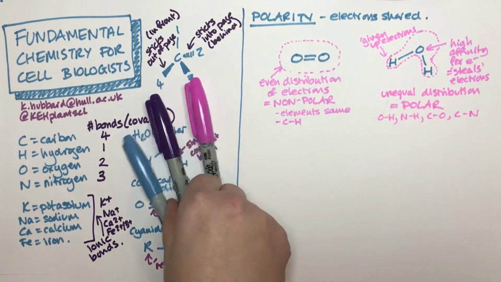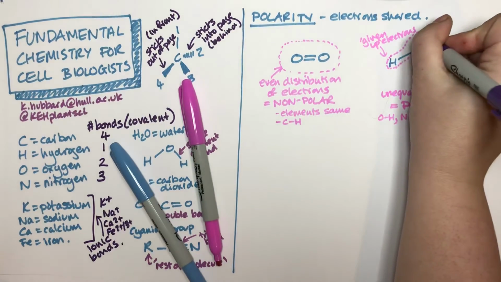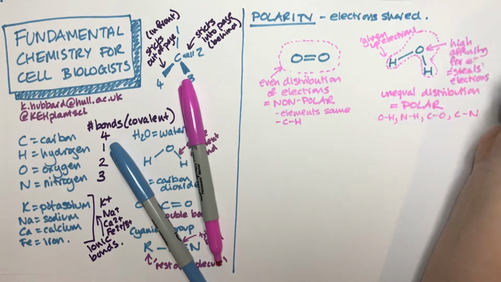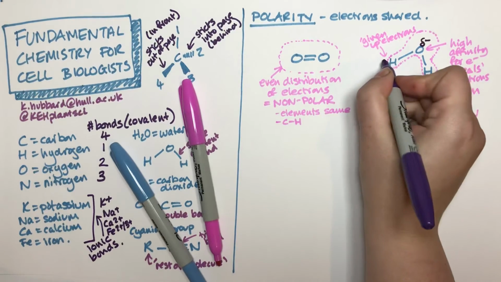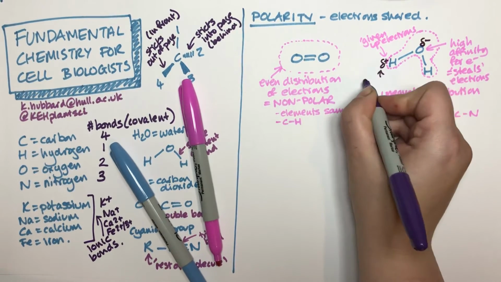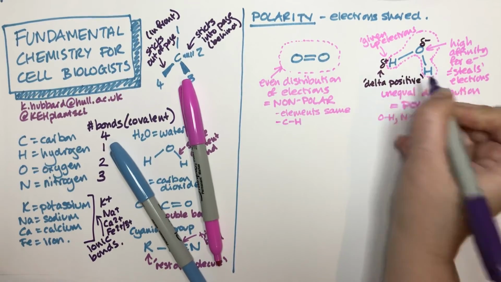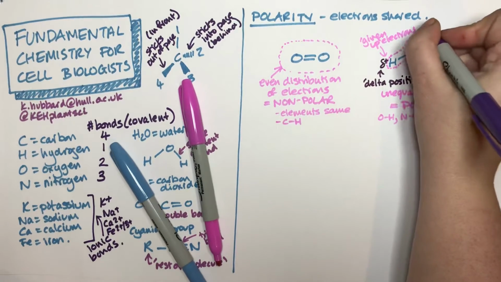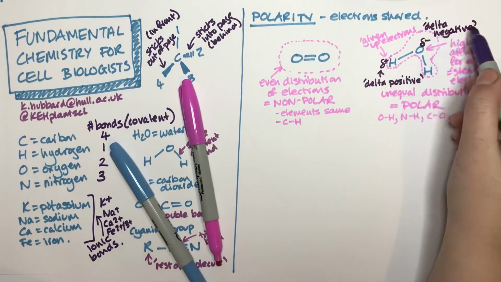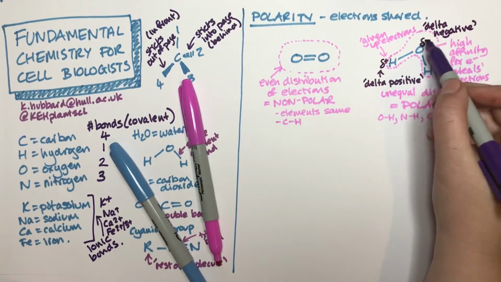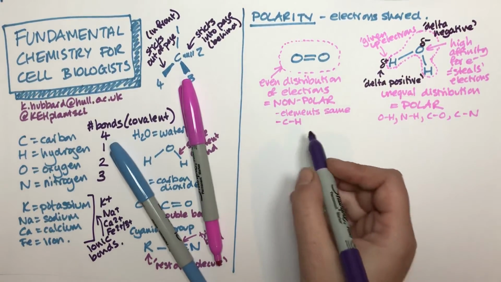And we formally notate this in the following way. So we would put next to this oxygen, because the oxygen's got most of the electrons and electrons are negatively charged, we call this delta negative and we call this delta positive. So the delta means a little bit. It's not fully negative, it's not become an ion, but it is a little bit negative compared to the hydrogen, which is a little bit positive. So that's what we mean by polarity.